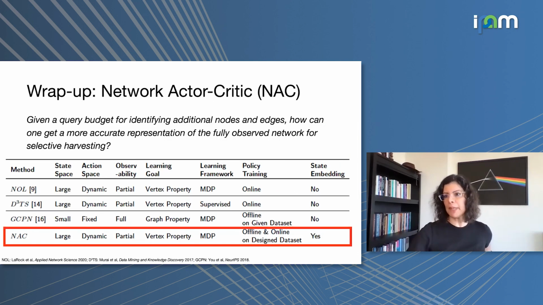So just to wrap up, I know I'm a couple of minutes over. Thank you, Peter. So basically, we looked at this problem of, okay, I have a network that's incomplete and I want to grow it for selective harvesting. And this table gives you a perspective on where we are based on some of the things that we compared, and also based on this work in Jure Leskovec's lab, where they looked at growing these very small chemical networks.